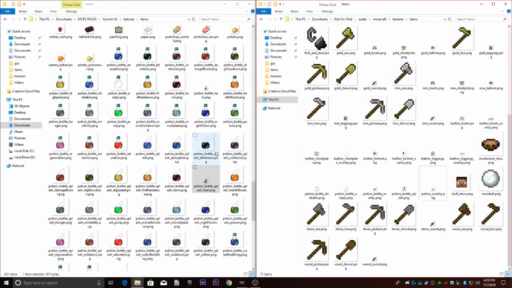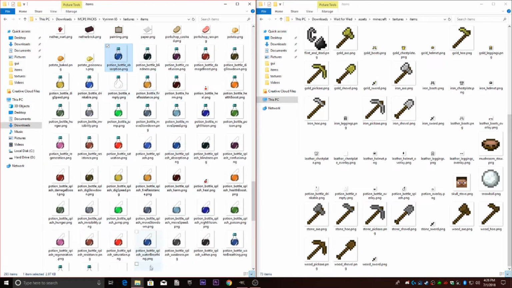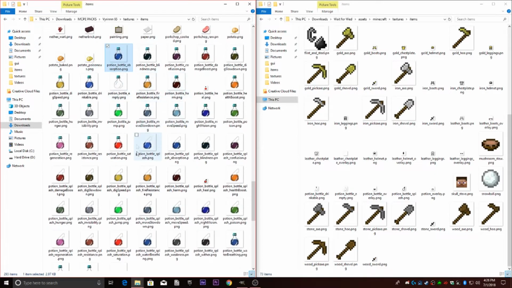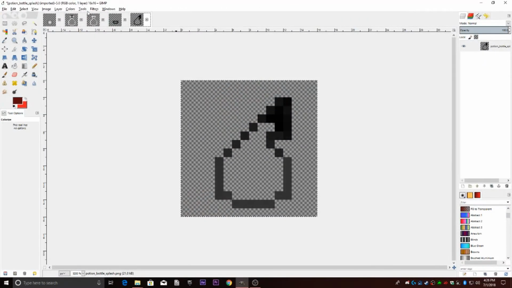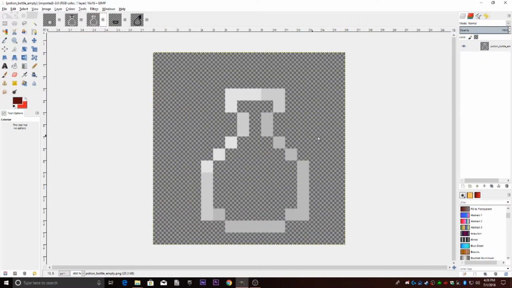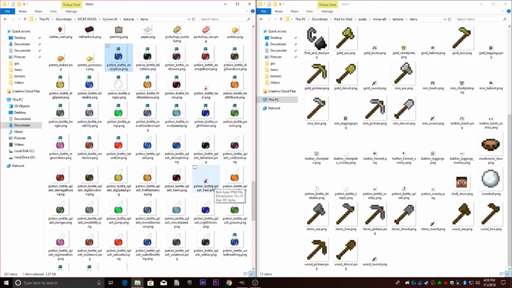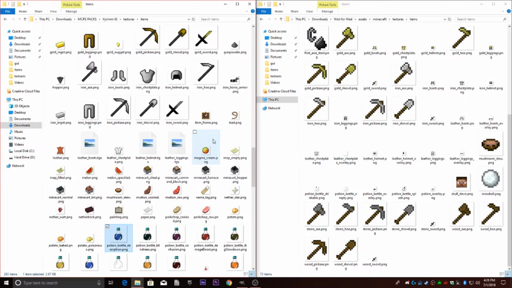Like, these potions take a long time to do, especially all these ones, because it has a lot. There's, I don't know how many potions, but you have to edit out that. Let me go into here where you can see this. This right here doesn't really matter. It's just where the water comes in. I don't know if you guys have seen those spots. They're water ones. And yeah, I already created 2 of them. There's another potion that looks the same color. There's a lot that repeat the same colors, but you just gotta work with what you have.